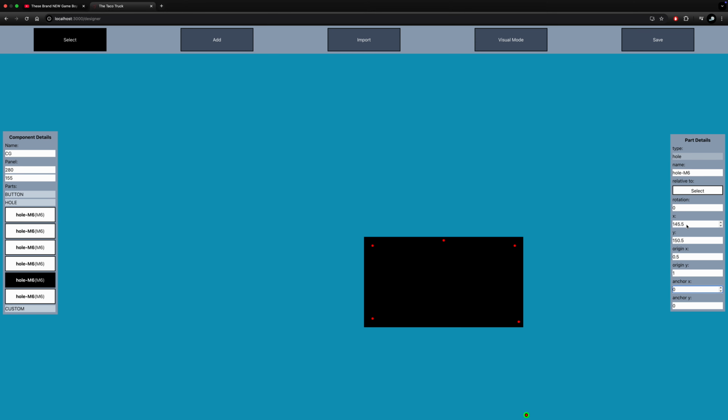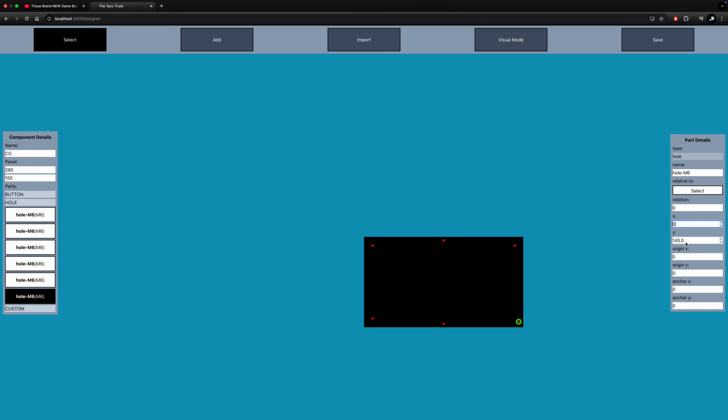I want the X value to be 0, and I want the Y to be negative 15, because that should put it right in the middle. And once again, I did that wrong. I want negative 6.